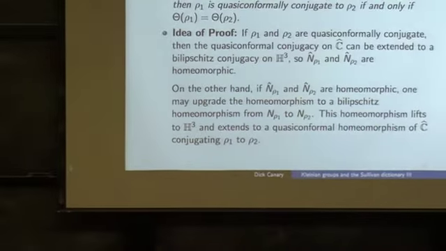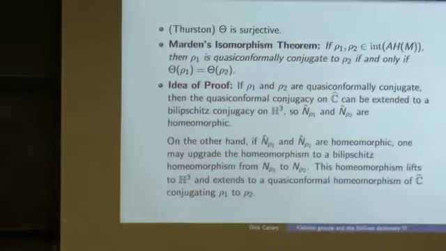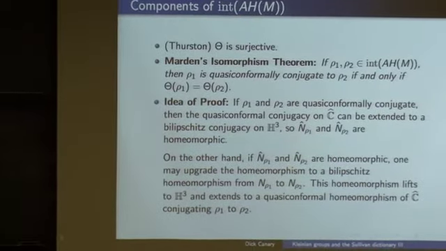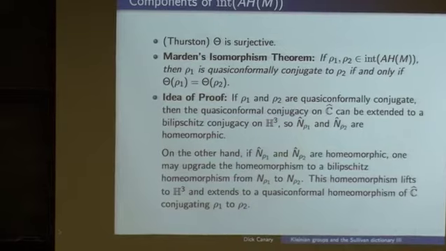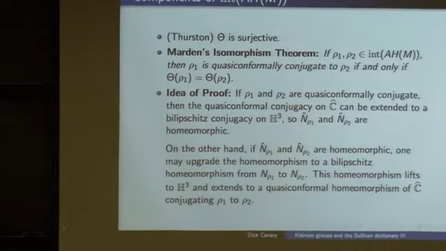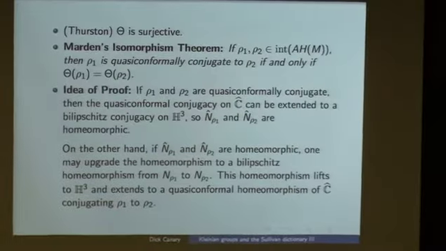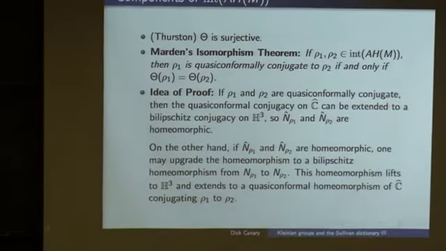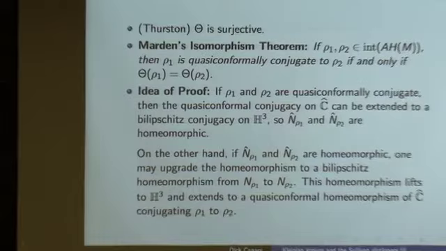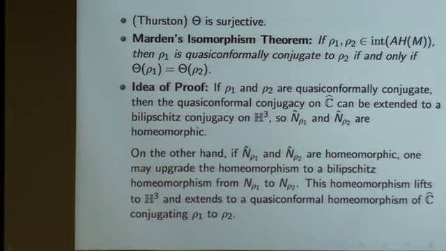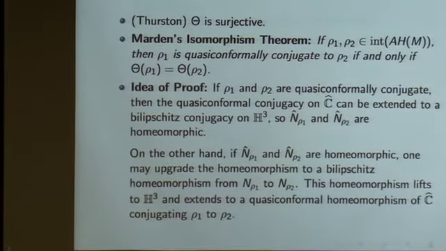So Thurston's hyperbolization from this viewpoint just says that this map is a surjection, which means that every marked homeomorphism type arises, and moreover, that not only can you make a hyperbolic structure on any three manifold of the right type, you can also make a convex co-compact hyperbolic structure.